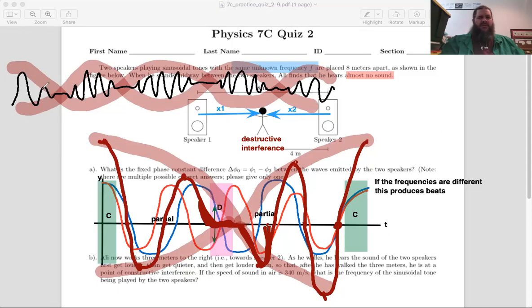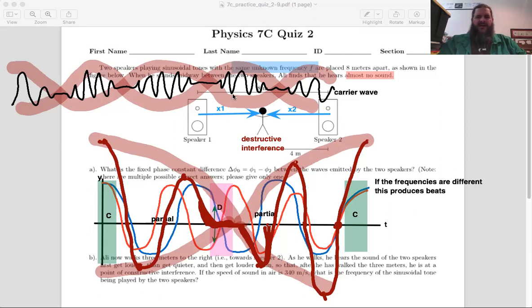So this black curve here is the shape I would expect from the total result of two sounds of different frequencies. And that wave is typically called the carrier wave. And that is going to have its own frequency in the sense of number of oscillations per second. Even though the amplitude's changing, you can still look at how much time it takes from crest to crest or trough to trough. So that would be called the carrier period.